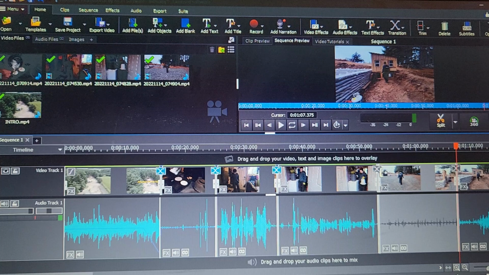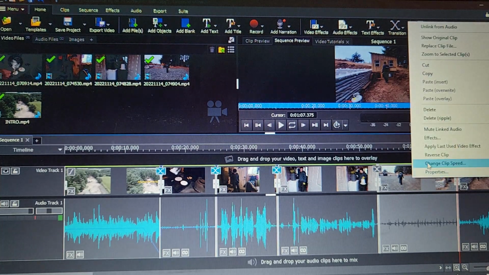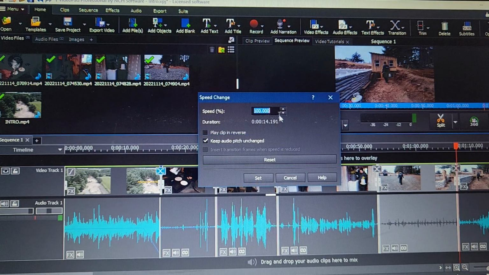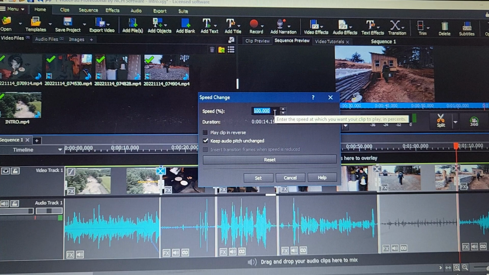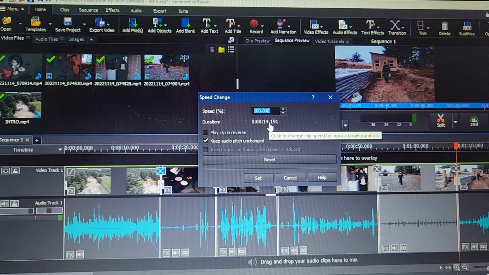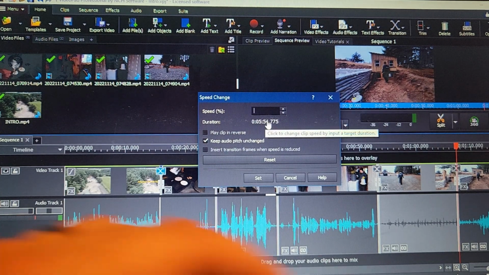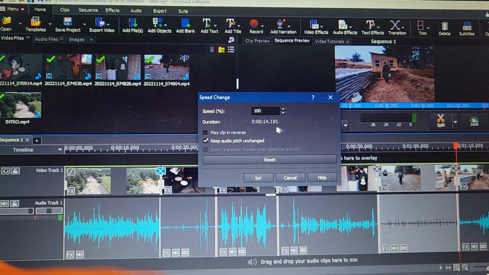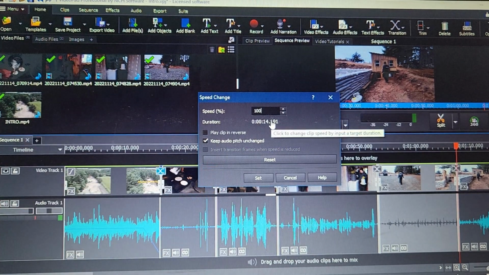And now what I'm going to do is I'm going to right click on the track and change clip speed. And let's make it 400 or 4 times. So 100 is normal speed, is 100%. So I will do 400, so that'll be 4 times the speed. And you can see that the clip time went down to only 3.5 seconds. So now instead of the 14 seconds it was to watch her walk across before, now it's only going to be 3.5 seconds.